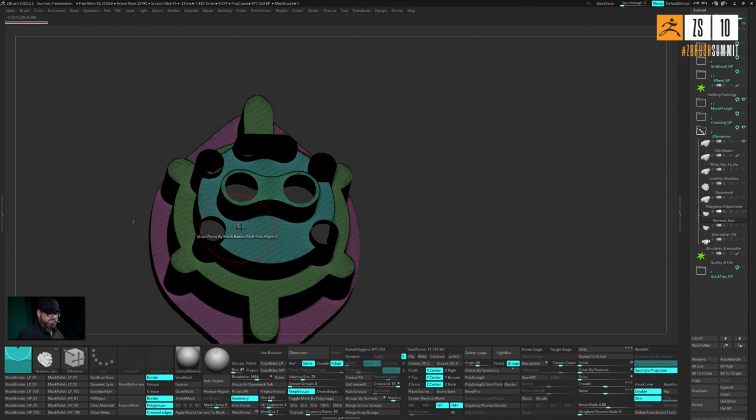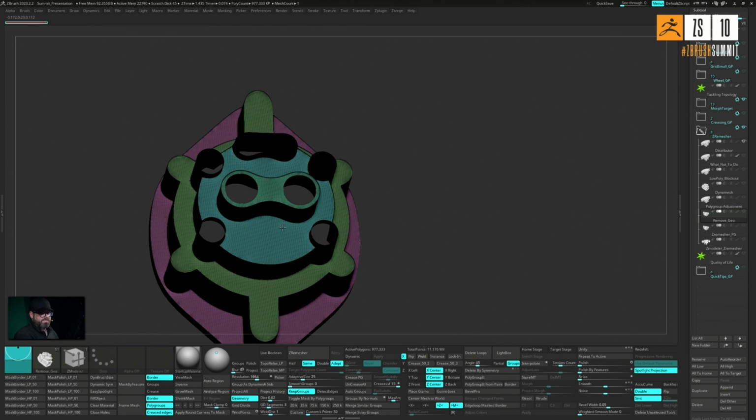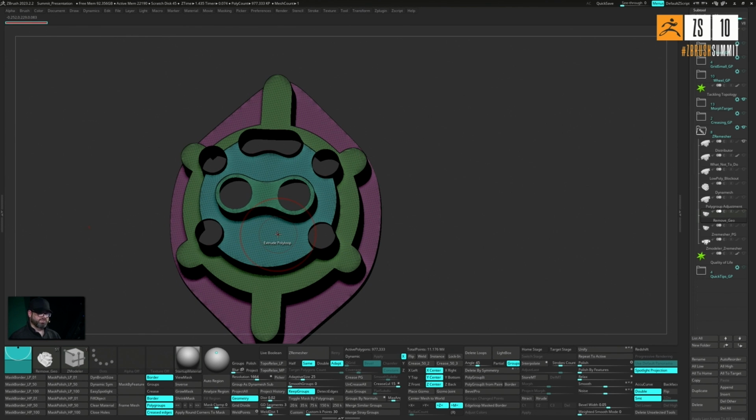Also, if it's symmetrical, we want to turn on symmetry because it's just going to help ZRemesher perform much better. Now, from my experience, if it's symmetrical in one axis, you can just leave it at one axis, turn on symmetry and it's fine. However, if it's symmetrical in more than one axis, we want to delete by symmetry in both of those axes and then mirror it across. I just found that it works a lot better if you give it less when it's more than one axis in symmetry.